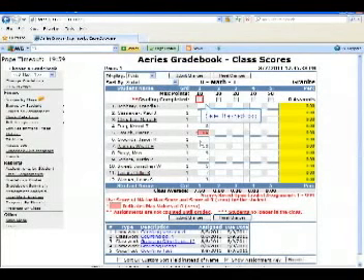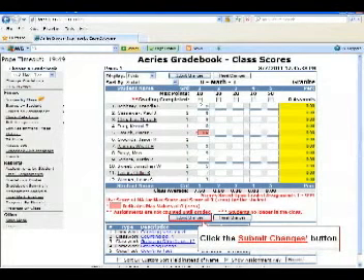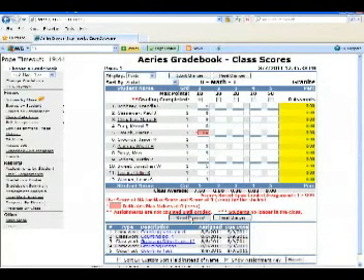When you're done with grading, you need to click on Grading Completed and then hit Submit to record all the grades. When you hit Submit, you'll notice that the assignment that was not completed, that was left blank, is now red. This is notification that that assignment was not entered.